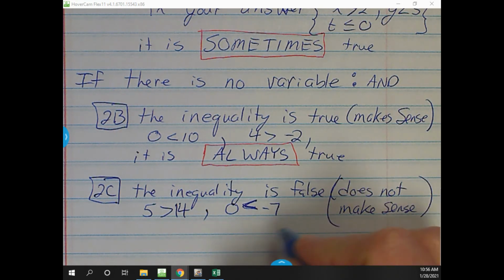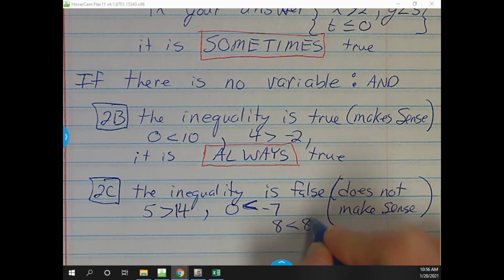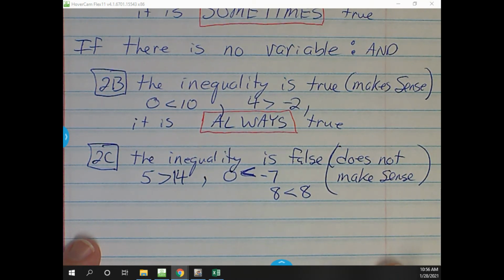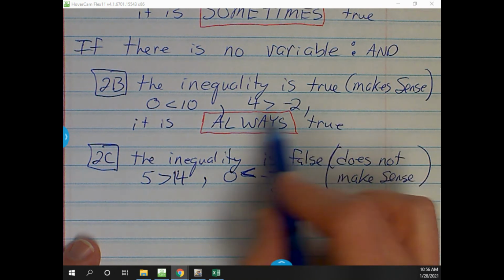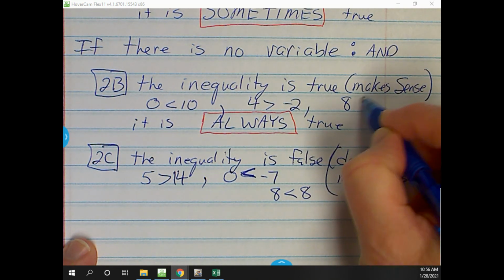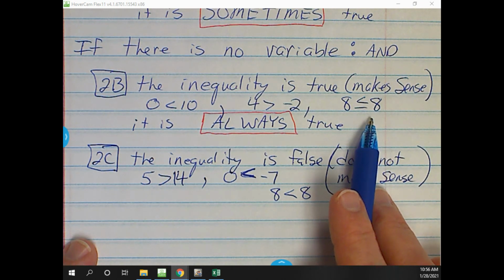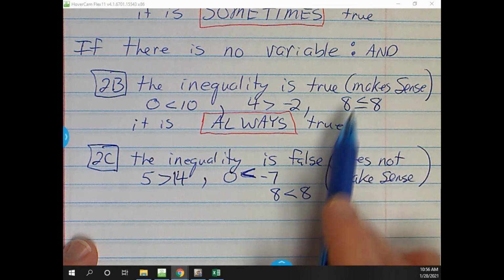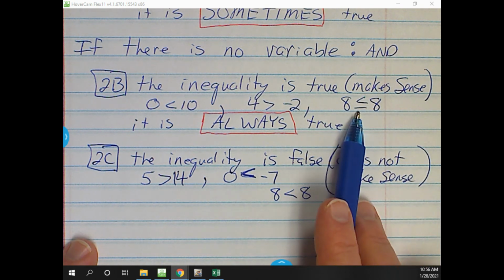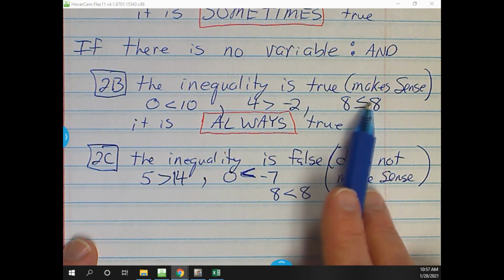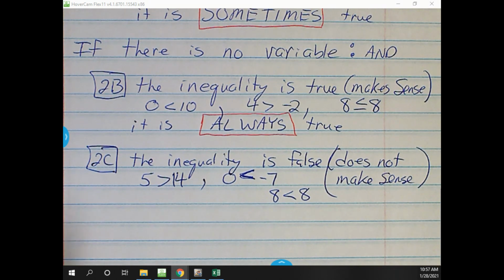Now, it could even be that you get one like this where you've got like 8 is less than 8. Sometimes it throws people off if you get the same number and you're like, well, no, 8 is not less than 8. You're like, okay. Now, one that you can kind of put back up here where it's always true, you could have like 8 is less than or equal to 8. Sometimes that one will throw people off because they're like, well, 8 is not less than 8. Well, that's true, because 8 is not less than 8. That's definitely a false statement. But because of the equal part, you've got to include that one, because 8 is not less than 8, but 8 is equal to 8. So this part isn't true, but this part is true every single time. 8 is always equal to 8. So if you have one like that, that's always true. If you have this, then this would be never true.